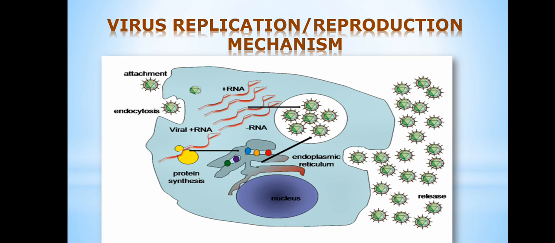These viruses use the host machinery. What I mean is that a virus cannot survive on its own. It always needs to be in somebody's cells. It can't survive on its own. So I'll just introduce this particular concept of the virus replication mechanism. Then I'm going to make a single video that is talking about the actual replication cycle of the virus. I'll just introduce the concept right now.